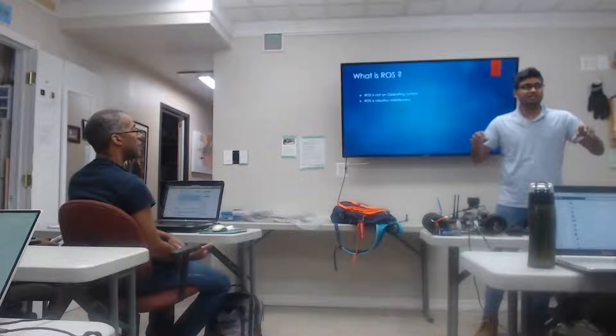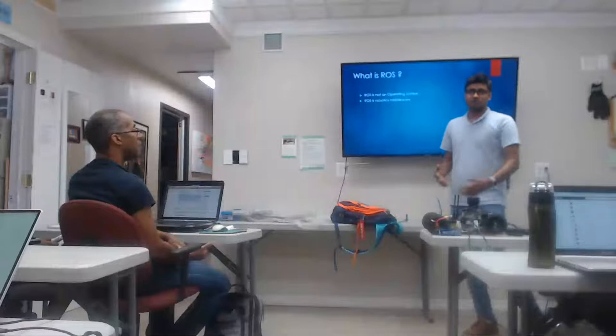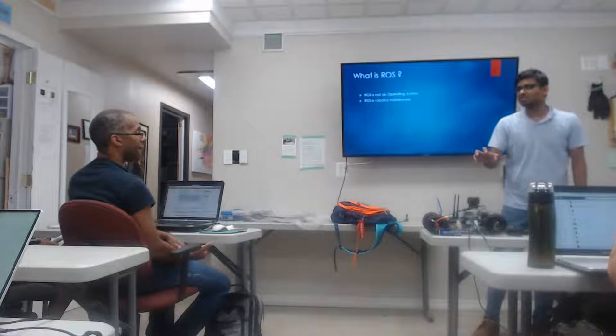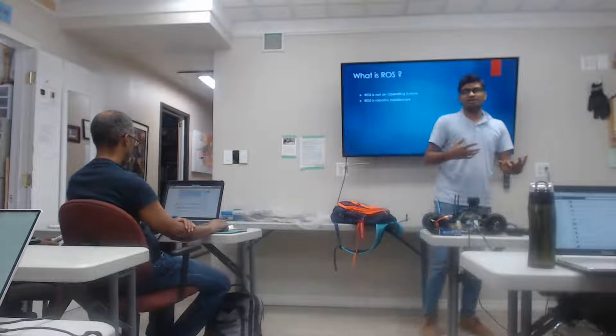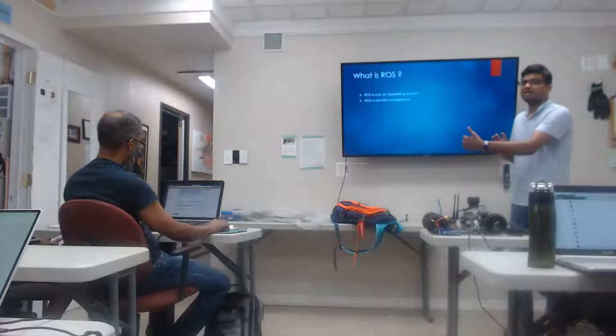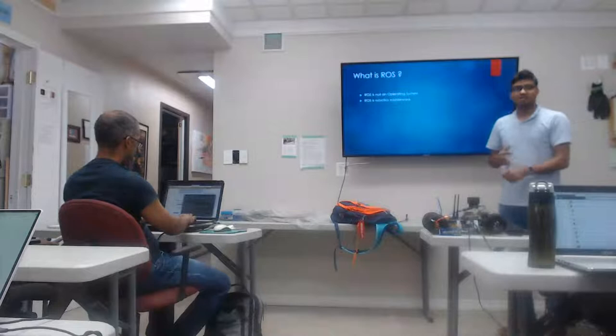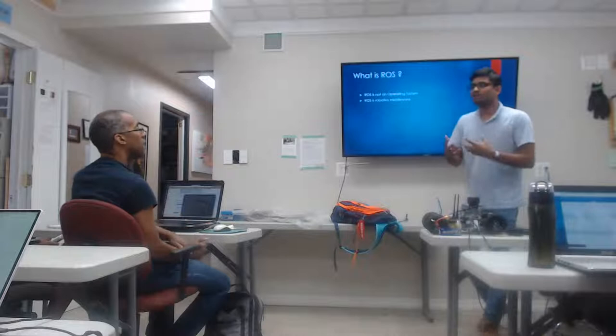If you look at any complex machine, a robot is one of them, we can think of the machine as having multiple nodes talking to each other, where each node has its own tasks. I'm from an autonomous vehicles background, so think of an autonomous car, where every sensor is a node in itself. What is the purpose of that node? Suppose LiDAR is a node, what is it doing? Anyone?